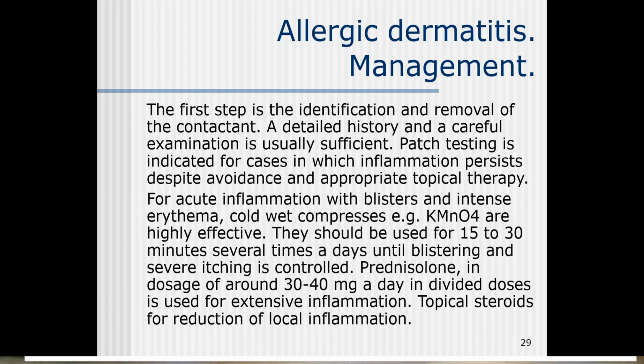The first step is identification and removal of the contactant. A detailed history and a careful examination are usually sufficient. Patch testing is indicated for cases in which inflammation persists despite avoidance and appropriate topical therapy. For acute inflammation with blisters and intense erythema, cool compresses are good. They should be used for 15 to 30 minutes, several times a day, until blistering and severe itching are controlled.